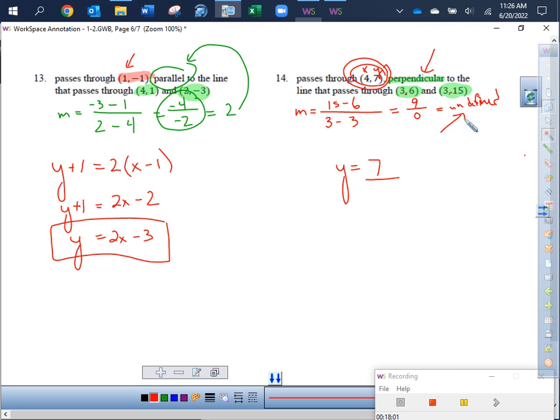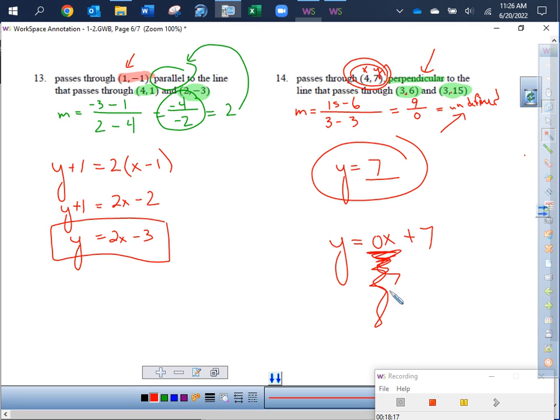So vertical lines have undefined slope. Horizontal lines have 0 for a slope. This guy right here, he's got a slope of 0. It's the same thing as y equals 0x plus 7, because 7's like the y-intercept of that guy. But we don't put this. We don't put 0x, because 0 times x is 0. It's just y equals 7, so we won't do that. Horizontal lines only have y with it. This guy's equation is actually x equals 3. Do you see how both x values are 3 in that case?